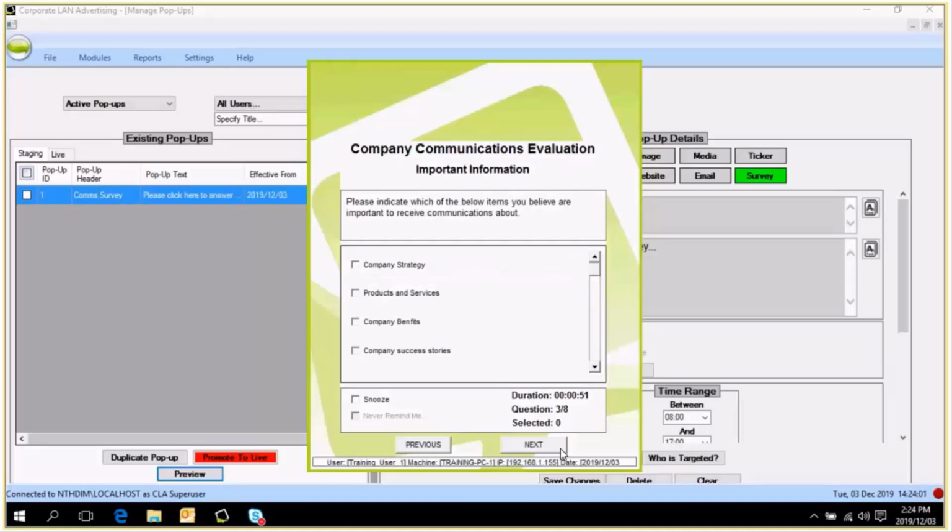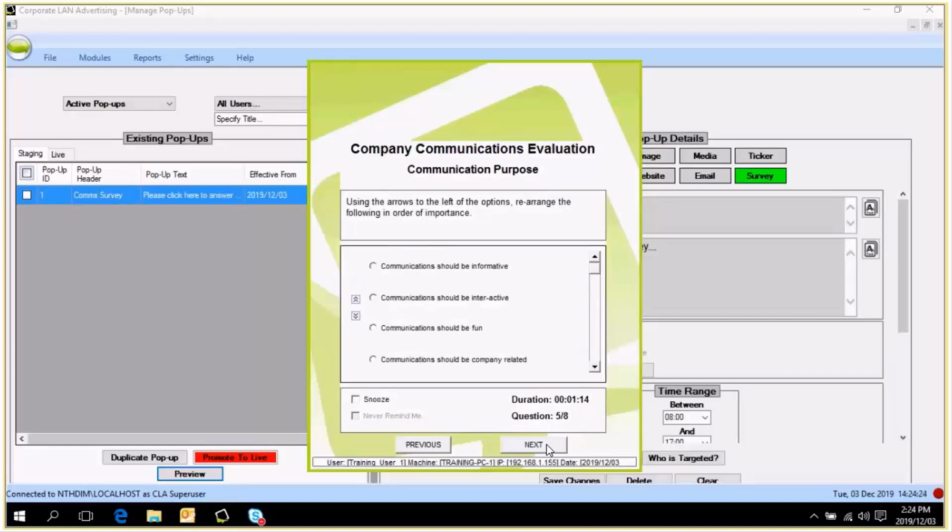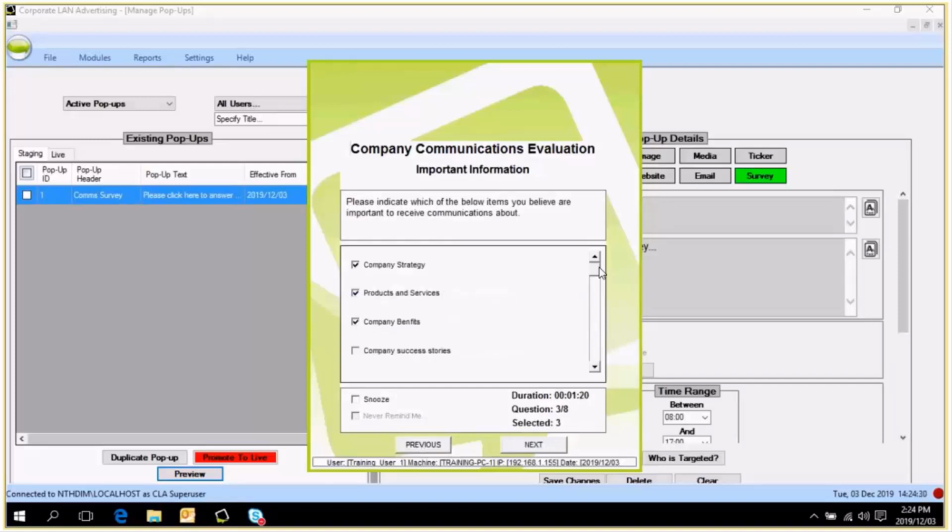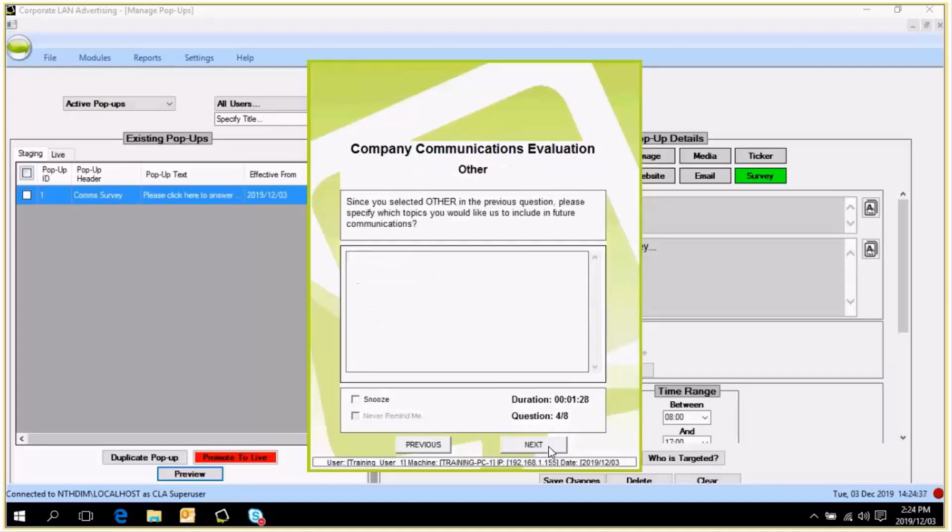Different type of response. This is a multi-select. I'm able to select multiple options from the list provided. If I scroll down, you'll see there were seven options. Other is one of the options. I'm not going to select Other. I'm going to click on Next, but take note, we're on question 3 out of 8. If I click on Next, I will go to question 5 out of 8. I have skipped question 4. By going Previous, I've changed my mind. I do want to select Other. I can select Other. Now if I click on Next, question 4 is going to display.